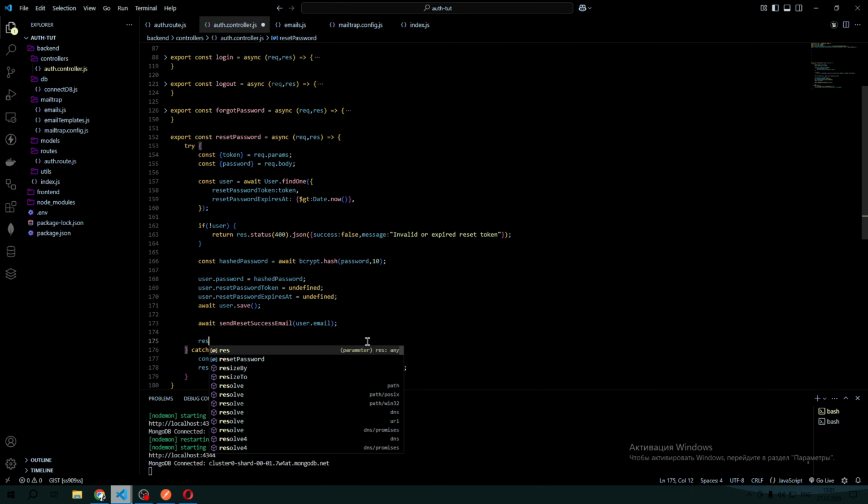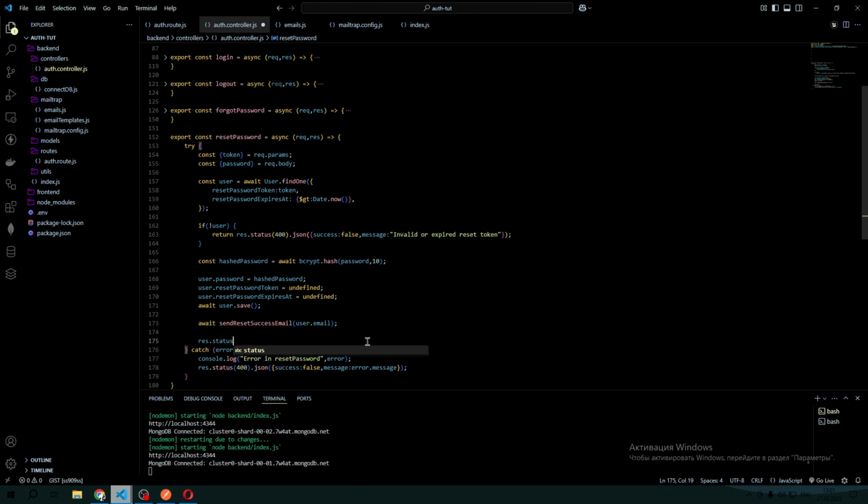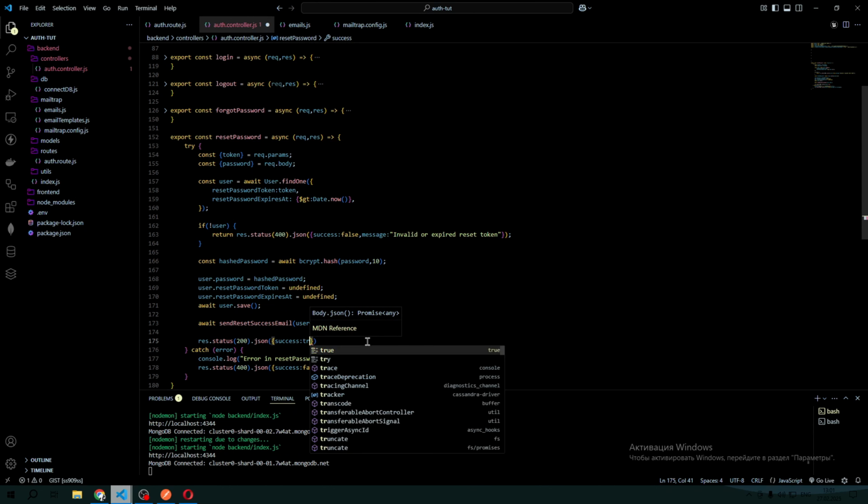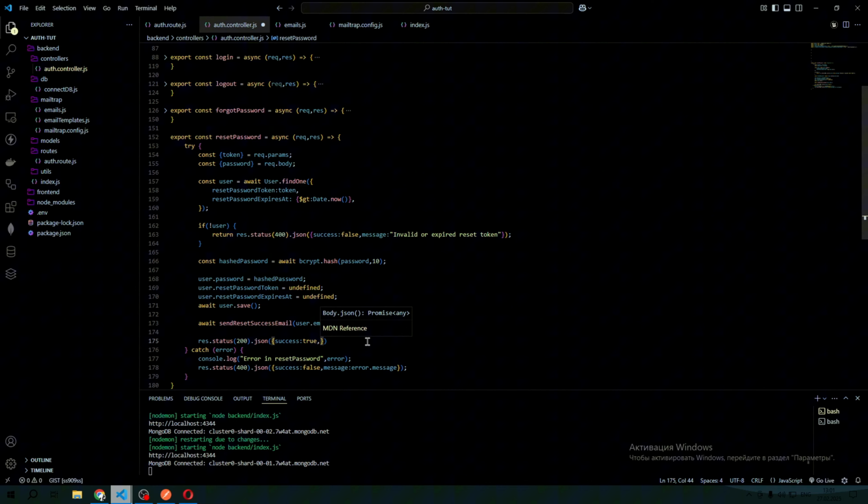Okay, and finally let's return a success response to the client with 200 status .json success true, and message password reset successfully.